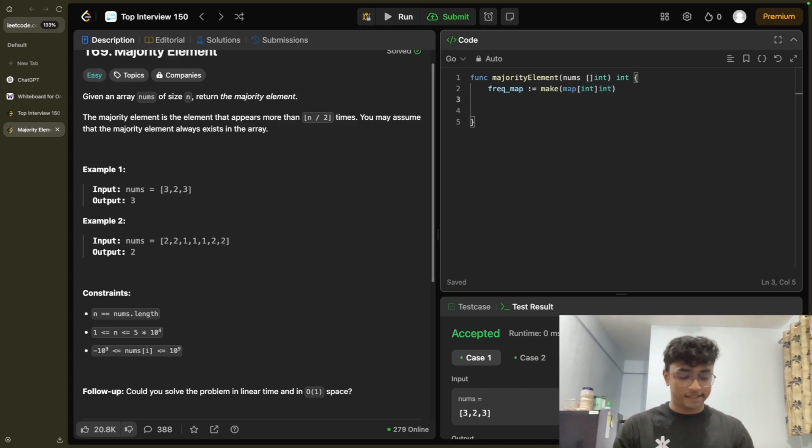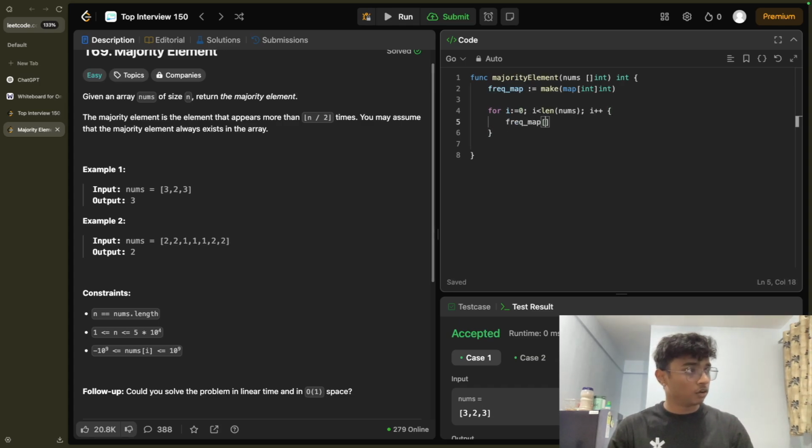And what you want to do next is simply iterate over your array, which is going to start at 0. Then you are going to go till the length of nums. We have been doing this a lot till now in all of these problems, so this should come very naturally. And then inside of this loop, we are just going to check our frequency map, nums[i], and update that by 1. And how can we just do that?